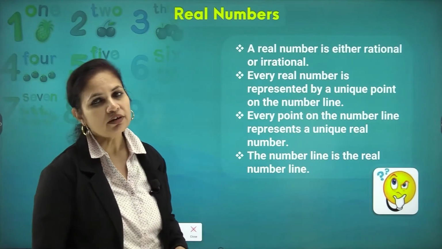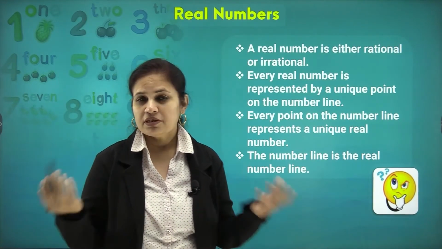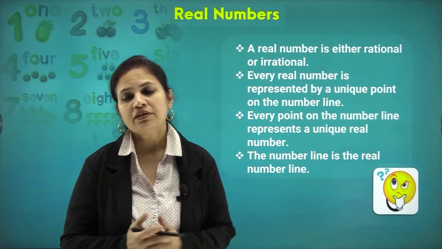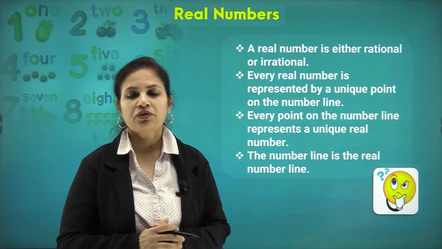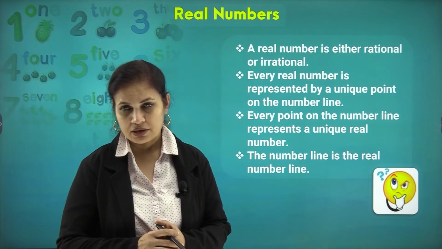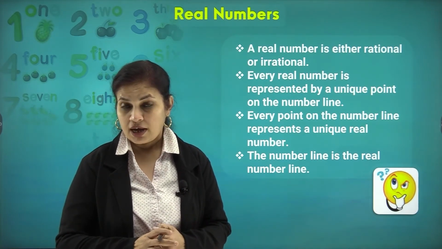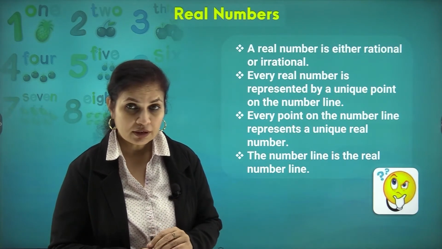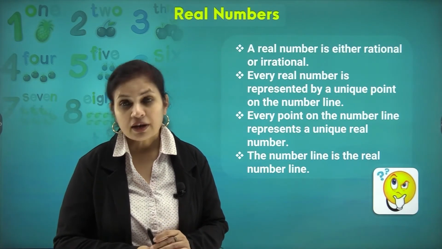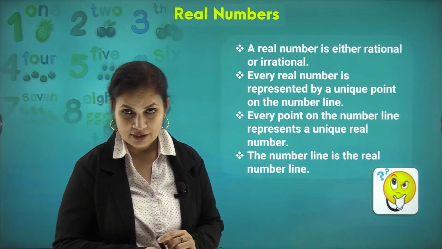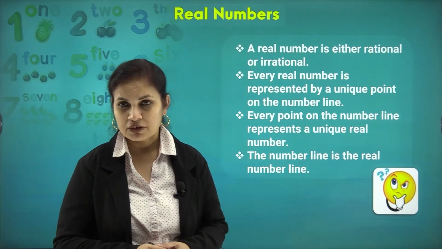So what we have learned is that a number is either rational or irrational. The rational and the irrational numbers together are grouped as real numbers. Why are they real numbers? Because they do exist. As I am using the word real, in your higher classes you will also learn about numbers which are not real. But that's a later part of the story.